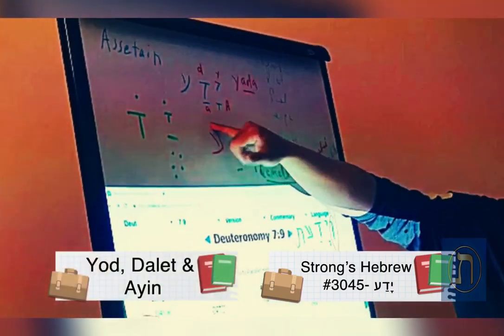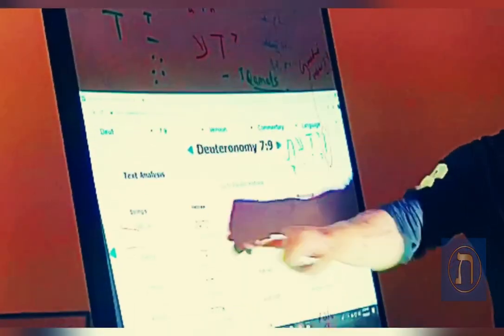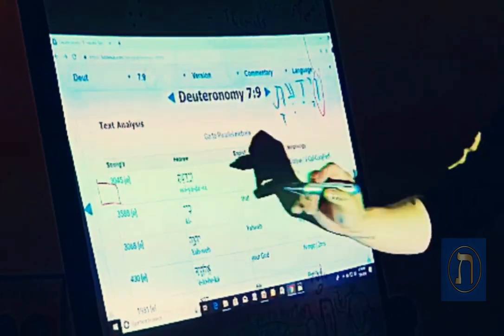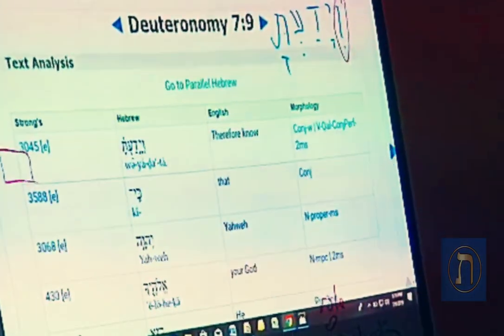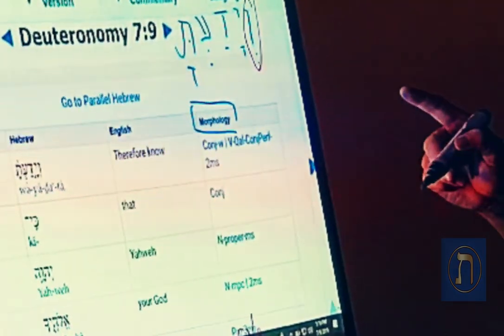Ayin with a karmes and a patah, I pronounce it as yadda. How come here in this word it's weyadatah? And there is a little two dots of a vocal sheva here, there is a final taf here and a final karmes here. So this is very confusing to you, but this is what we call word morphology in Biblical Hebrew.